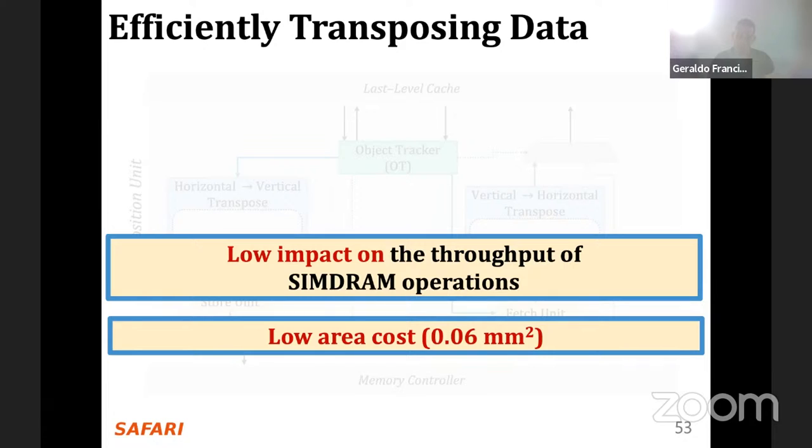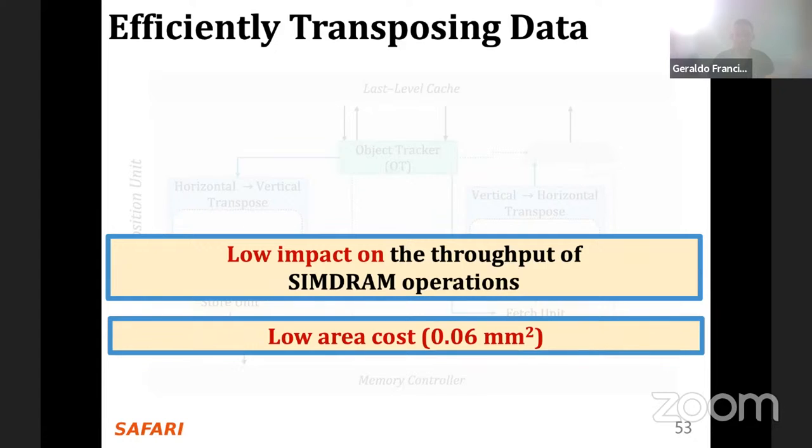And there are other works that, for example, do processing using cache, such as dual cache and narrow cache. That also requires a vertical data layout, and over there they propose some special SRAM circuit design that enables you to read data in either way, vertical or horizontal. And then they use a special transpose box using these SRAM cells to do these transposing operations. So this is more of a circuit-level implementation of the transposing operation.